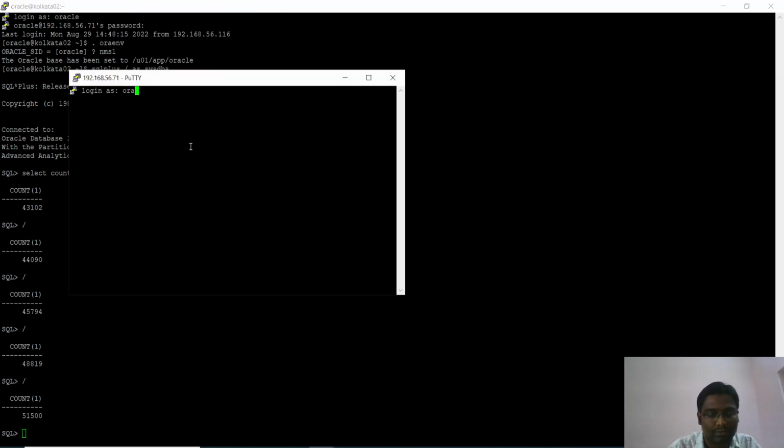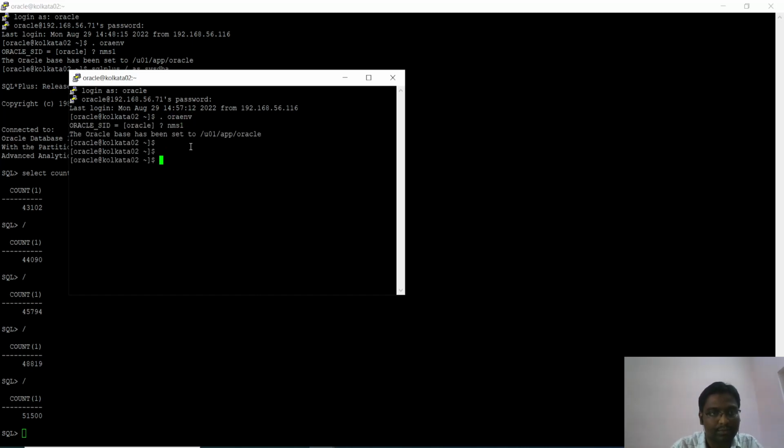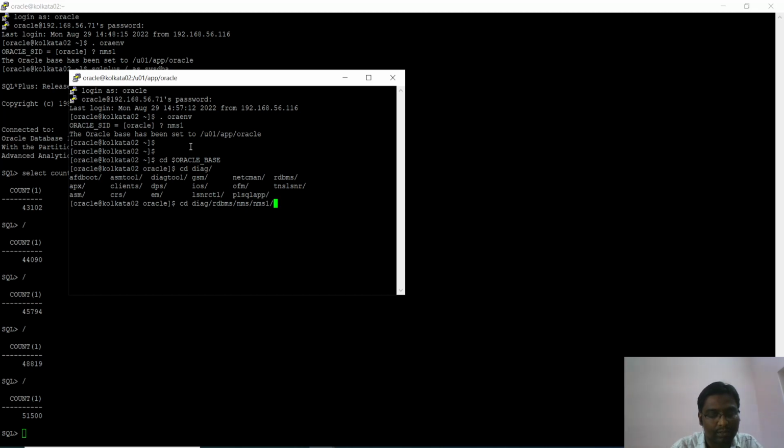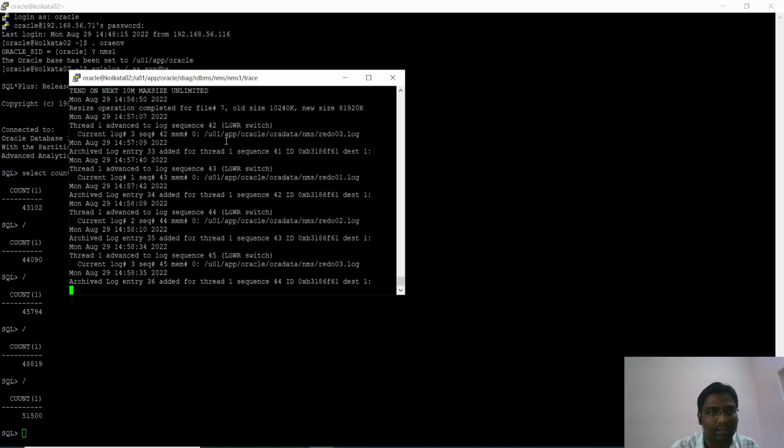Okay, and we will open the database log also. Oracle password for invms1, cd $ORACLE_BASE, cd diag rdbms nms headed 1 trace, tail -1000f alert. So this is the database log.